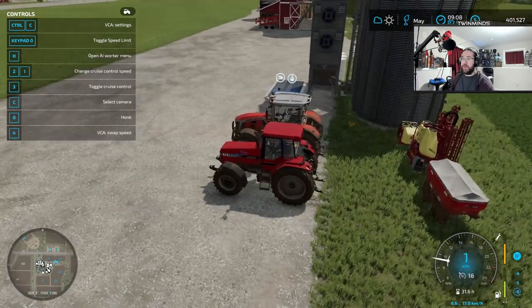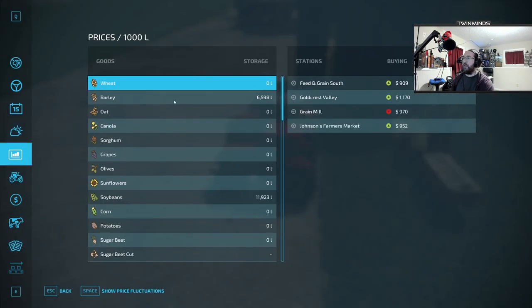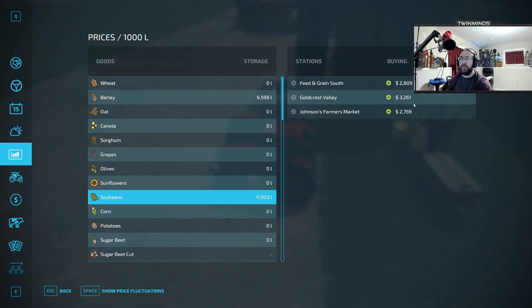So we are in May. Barley we're not selling. Soybeans are due in June, so that's kind of what I'm waiting for. The current price on soybeans is $3,200 at Goldcrest Valley or $2,800 nearby. Yep, those vegetables have 0.75% chemicals in them, and that's fine. That's an acceptable level of chemical.